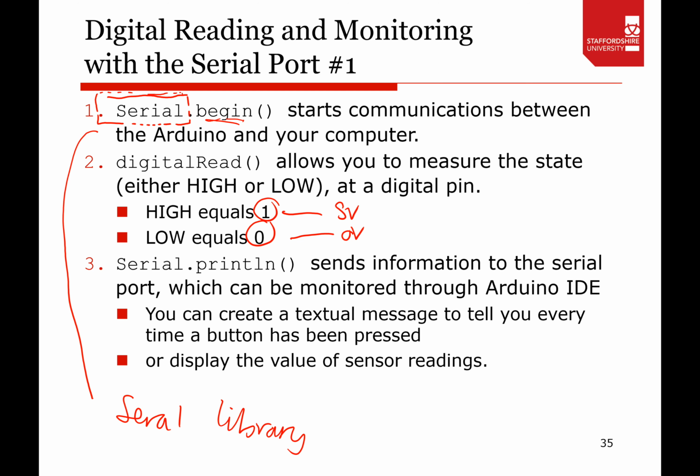Serial.println sends data, whichever is between the brackets, to the serial monitor, up to the computer, and shows this on the serial monitor. So it sends information to the serial port, which can be monitored through the Arduino IDE. You can create a textual message to tell you every time a button has been pressed, or display the value of the sensor readings. Now, the serial monitor is very good for debugging purposes.